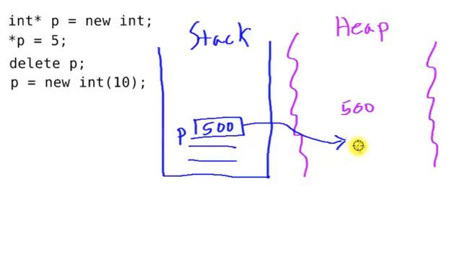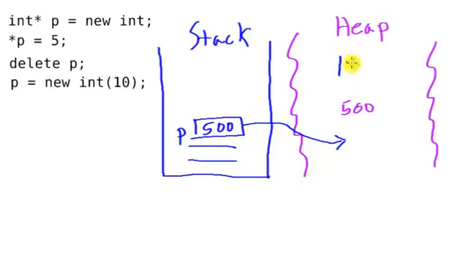So we wouldn't want to make use of p at this point in time, dereference it or do anything with it, try to assign a value to this particular address location. And this is what we call a dangling pointer. So a dangling pointer is just simply a pointer that no longer points to something valid on the heap. But that's okay. We're about to reassign our pointer p to that int value that we create out on the heap. So let me go ahead and create that int value that we had before.